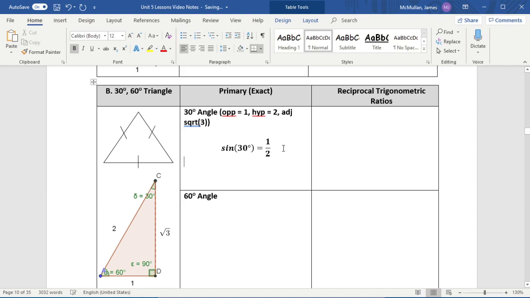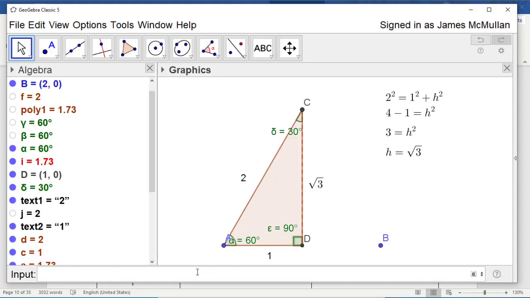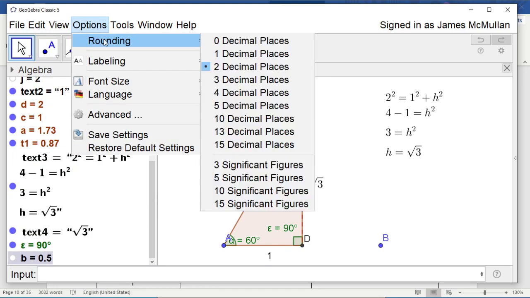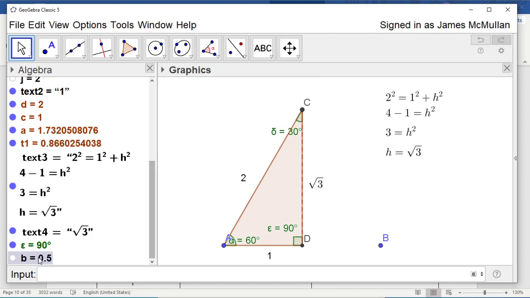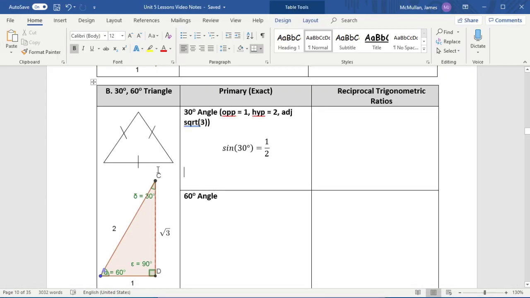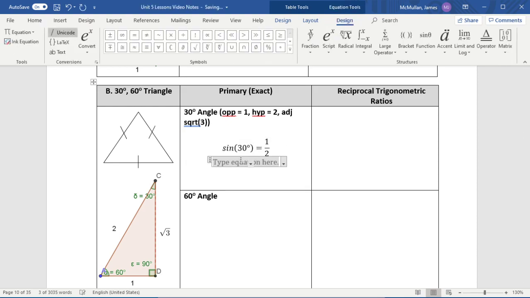Now this is interesting because when you actually do sine of 30 degrees, you shouldn't get a decimal. You should just get a clear fraction. And when I do sine 30, I get 0.5. And even if I round it to 10 decimal places, it's still 0.5 because it's an exact number. It's actually not rounded. This is a special example of where the sine or cos is just a regular, rational number.